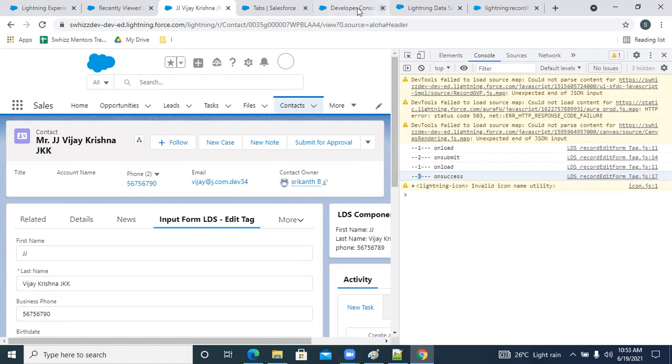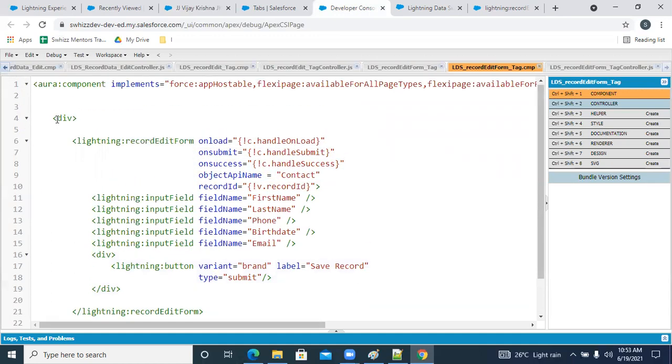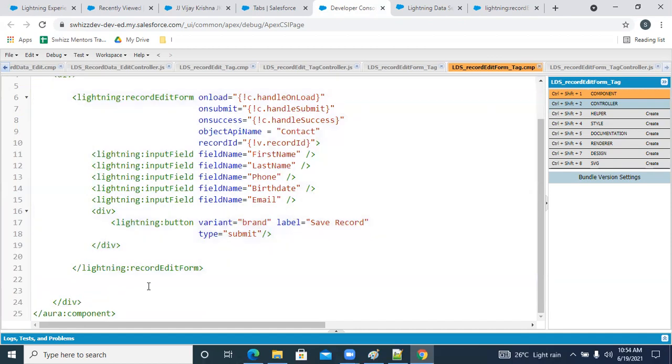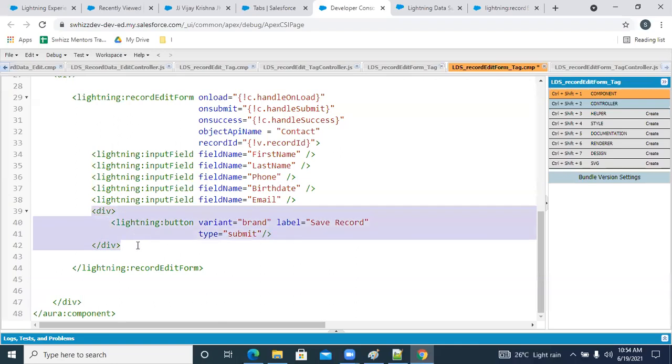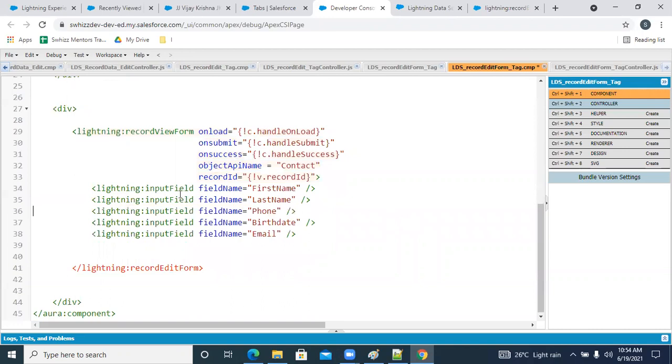So this is a kind of edit form. The view form means the same, similarly, but here instead of input fields, put output fields. That's it. Same. If you go and use the same tags, the same div, I can use it like this, but I don't require any submit button here. So instead of edit, I will use view.